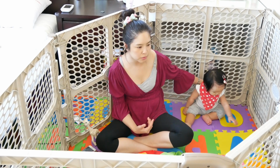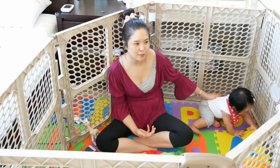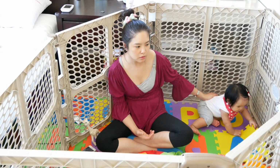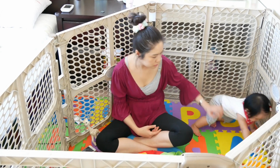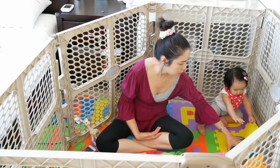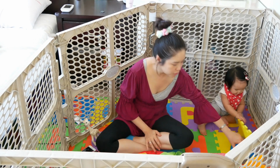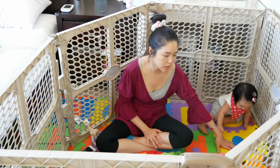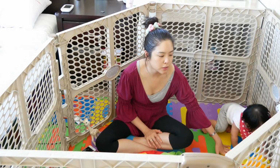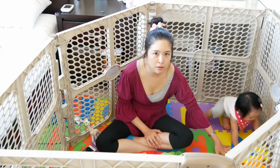I think if I had put her in the bassinet to sleep, she would have slept better, but I just didn't want her to wake up and then climb out of the bassinet. But when I was awake and eating food or just hanging out, she was able to just play in the bassinet. And I didn't need to take out any of the toys that I packed for her because she was very happy with the plastic cup and the bag of peanuts that they had.